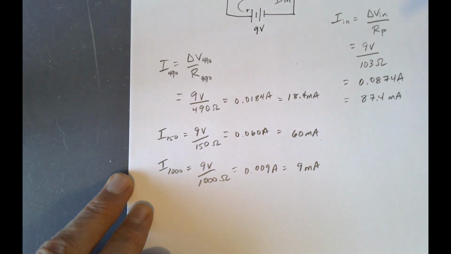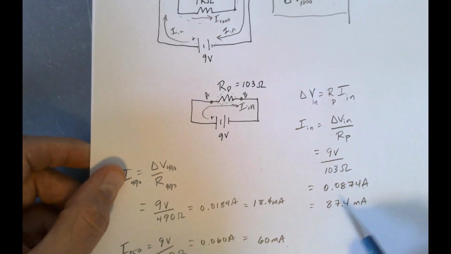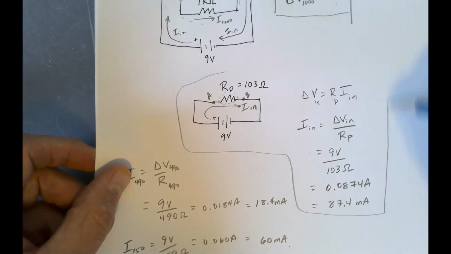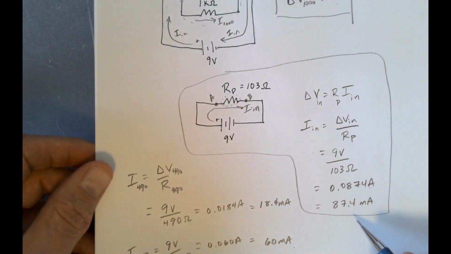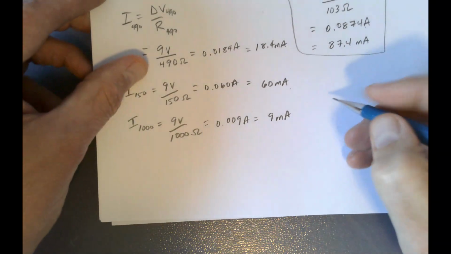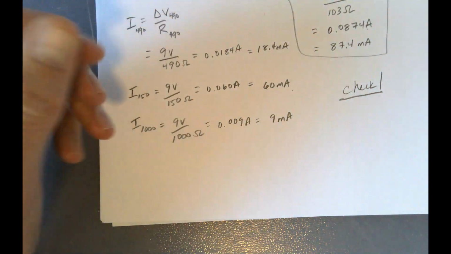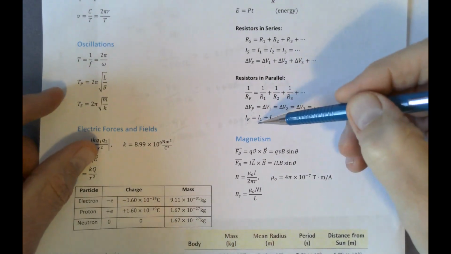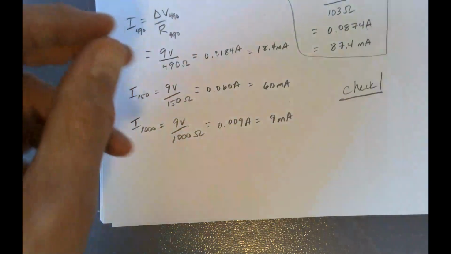Notice we didn't even have to use the current that we found in our equivalent resistance here. But we didn't do it just for fun. We did it so that we can actually check our work. So now let's do a check. Looking at the equation sheet again, for resistors in parallel, their currents should add up to the equivalent current coming into the parallel circuitry.